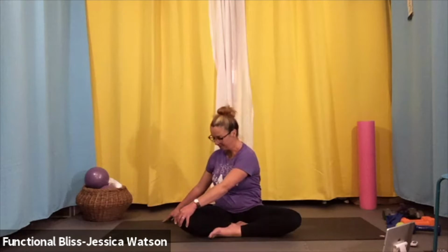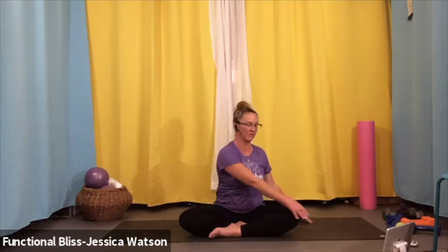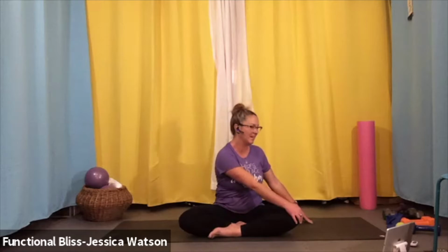Exhale as you round. Inhale to neutral, and then rotate to the other side. So you're going to find that knee, but then it's not so deep of a twist. And then when you feel ready, inhale, lift your chest.